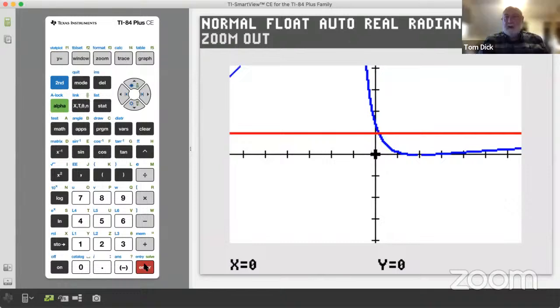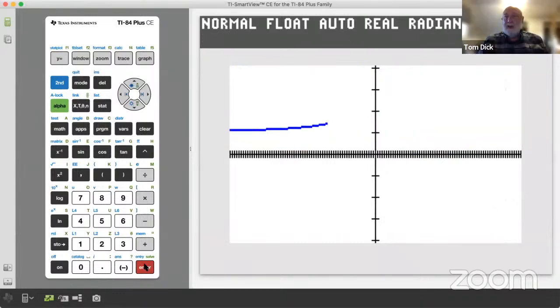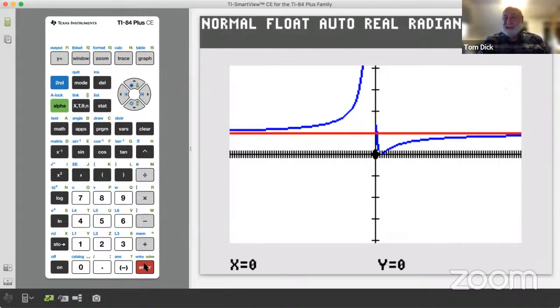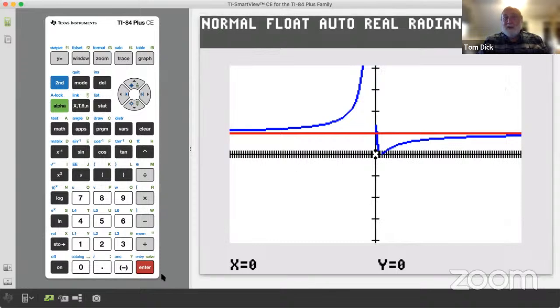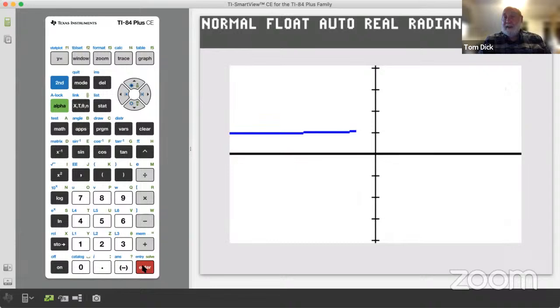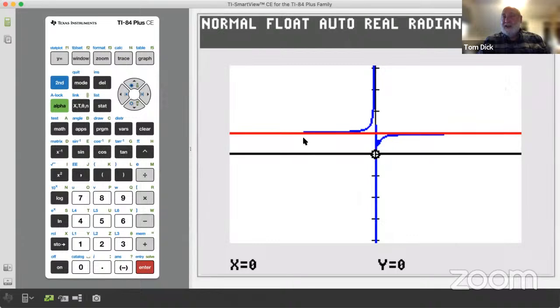Okay, there we go. So here's a zoom out, and there you see that effect on those hash marks. And now we're seeing that asymptotic behavior toward that asymptote y equals 1. In fact, if you were to zoom out again, which at this point, all I have to do is hit enter again because it's kind of prepped. It's actually my blue graph, the original function graph, almost looked like the asymptote graph until we got closer to 0 where the action was.